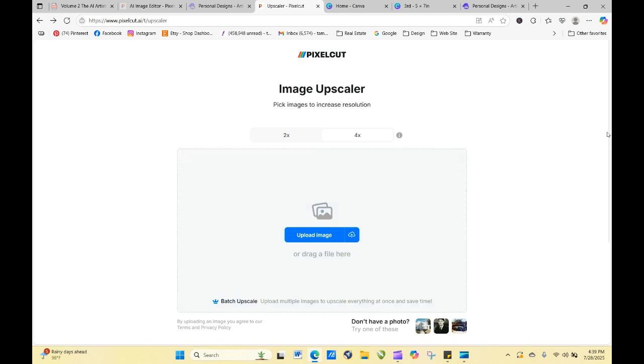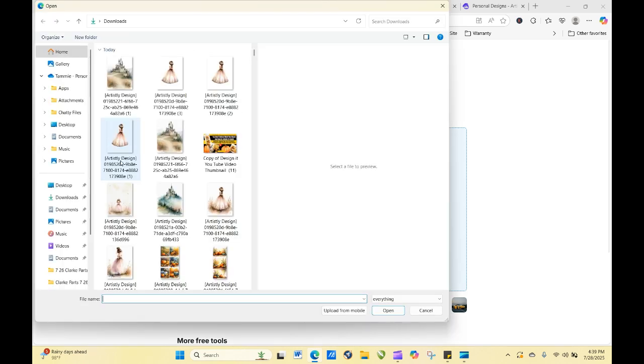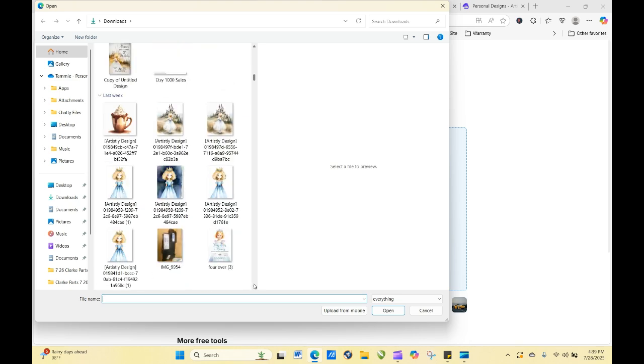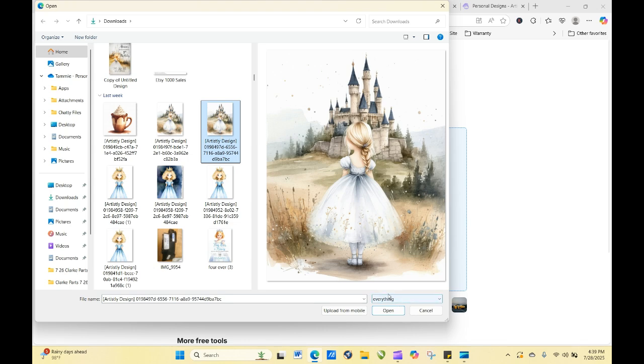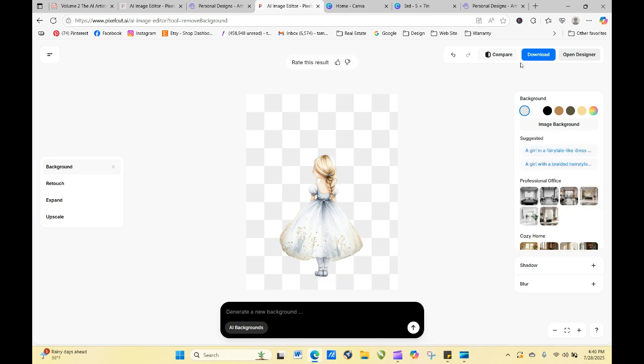That's the upscaler. Let's go to the background remover, and let's upload. This one. I love this little girl. Okay. So there, we're going to go ahead and upscale her.